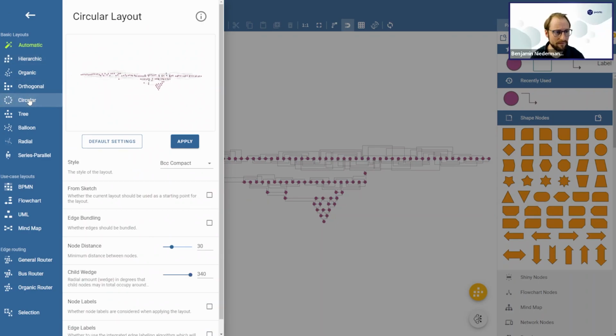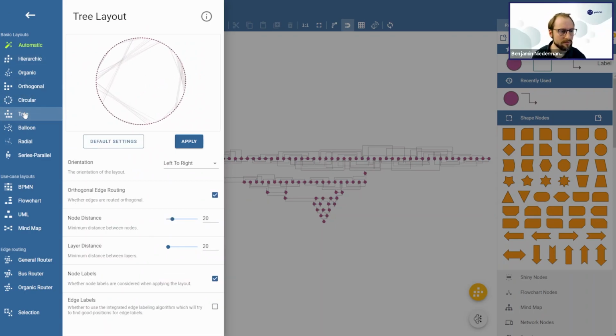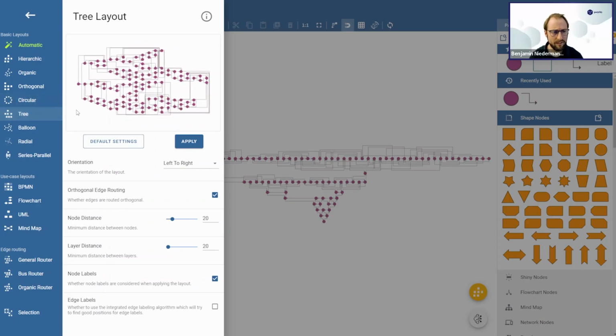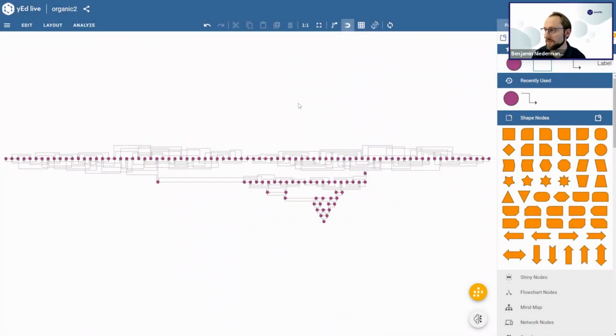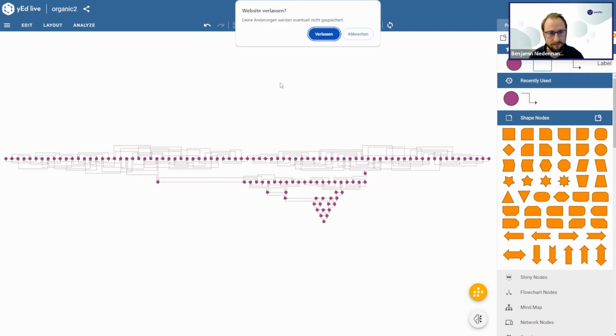Let's also take another one, the tree layout. You can play around with this and see how they behave and what kind of basic properties they have. This is also a good starting point. What I also sometimes do when I need to visualize data is take a subset of this data and put it into yEd. I just do this by clicking them together, and then I try to find out which of the layouts could be suitable. So let's go back to the presentation.